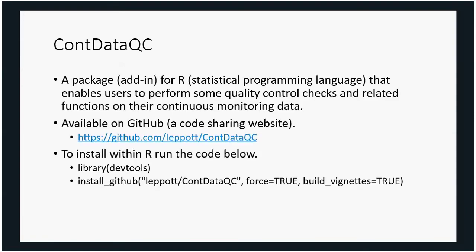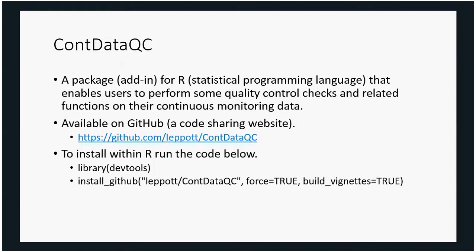The ContDataQC package is a package and add-in for R, which is a statistical programming language. The package enables the user to perform some quality control checks and related functions on their continuous monitoring data. The code, videos, and such will be available on GitHub, which is a code sharing website. Here's the link for the package, and then from there you can also link to the guides.